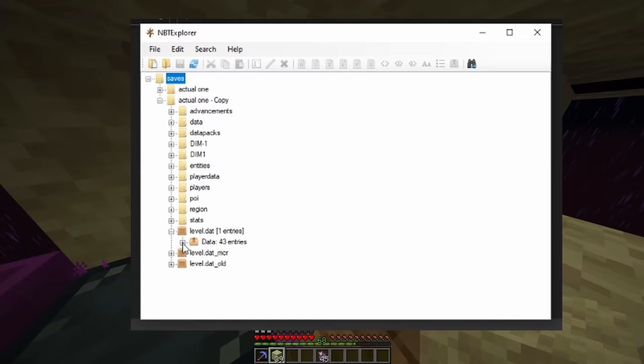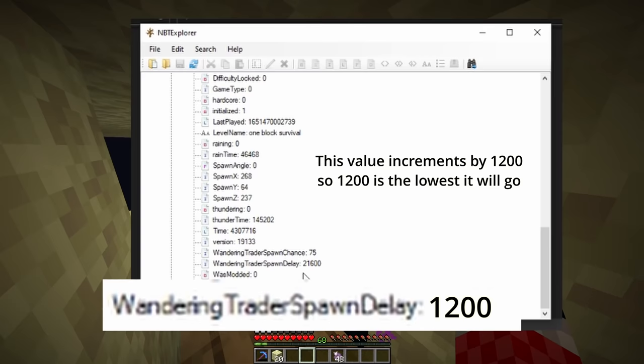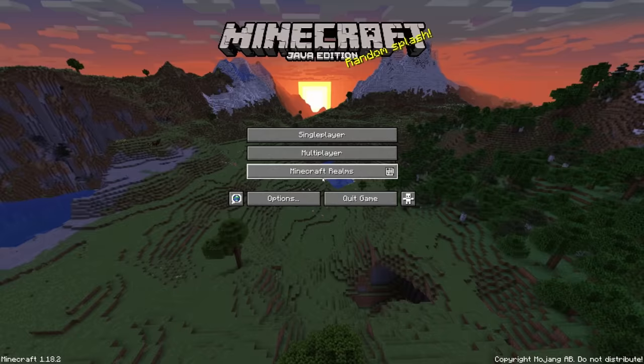If that number was longer than a minute, I would just go back to the main world and wait for a while. Eventually, I'd end up with the main world having less than a minute left on its spawn timer for the wandering trader. At that point, I would close out of it and make 30 copies of that game file. From there, I would go into each one of those 30 duplicated worlds and try to get a wandering trader to spawn.